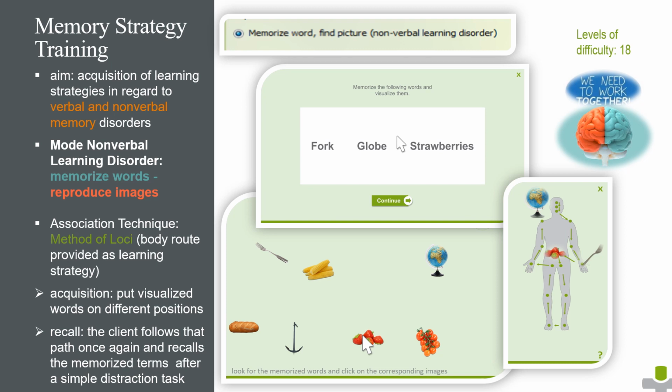The given learning strategy is taught as a tutorial. The learning strategy is part of the instructions and will be explained briefly. The recall phase is finished when all corresponding pictures have been found or the maximum permissible number of mistakes has been exceeded. Then the performance will be automatically evaluated and the client will be informed whether or not he/she will continue working at the current level or move on to a higher level of difficulty. This mode works auto-adaptively.